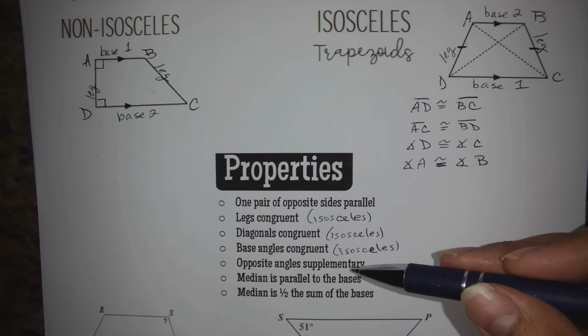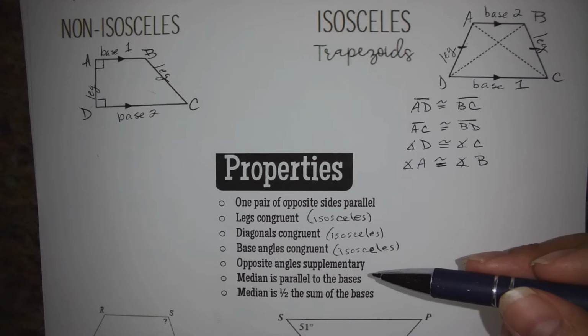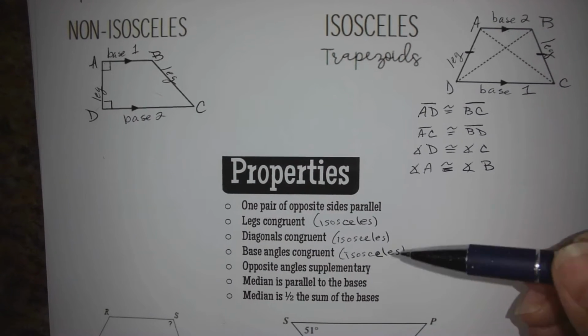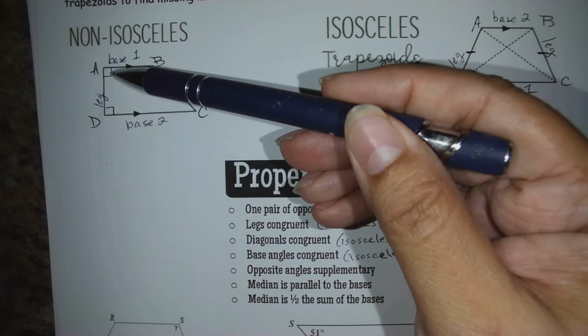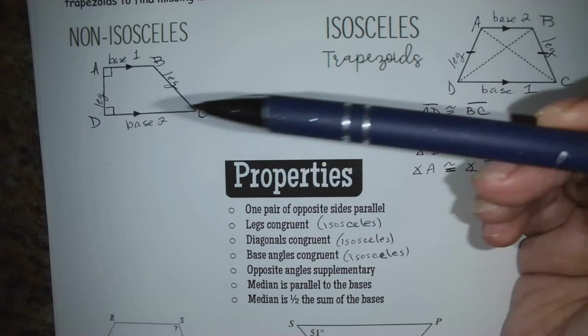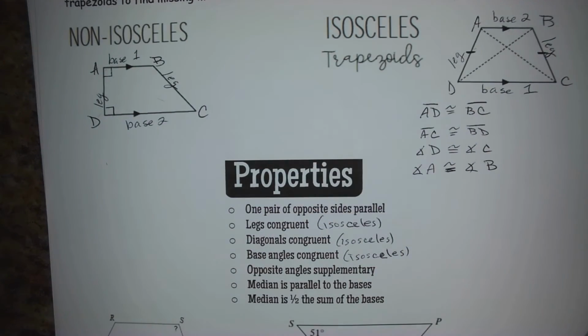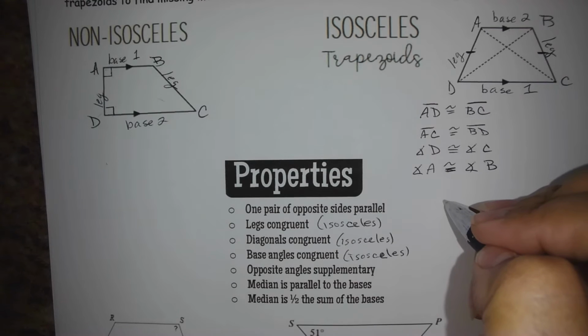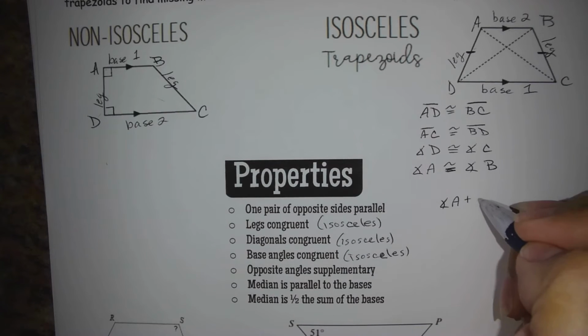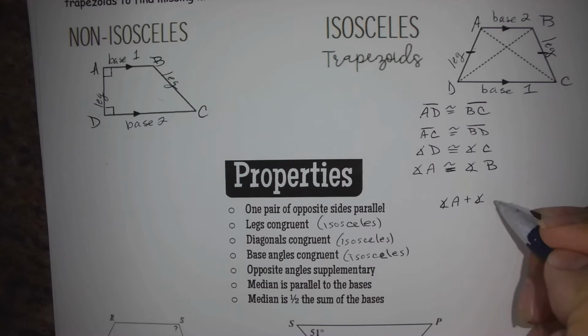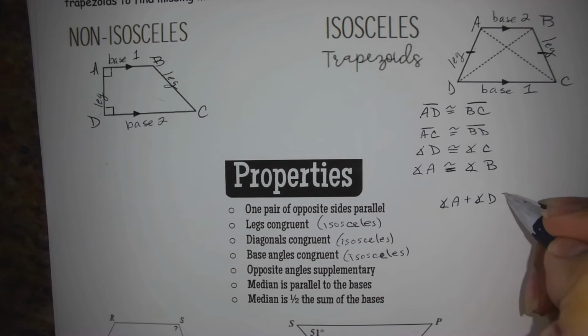The next one is that the opposite angles are supplementary. So opposite angles in this case will look like these two. If you notice, 90 plus 90 is 180. So we do have these two angles being supplementary. It would be the same over here, these two angles. If we put them together on one line, they will be supplementary. So we do have to say that angle A plus angle D is equal to 180.